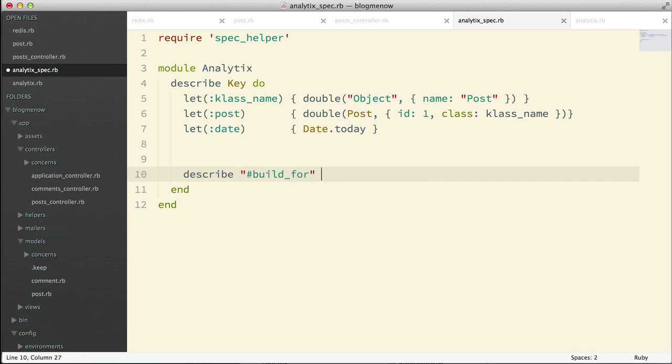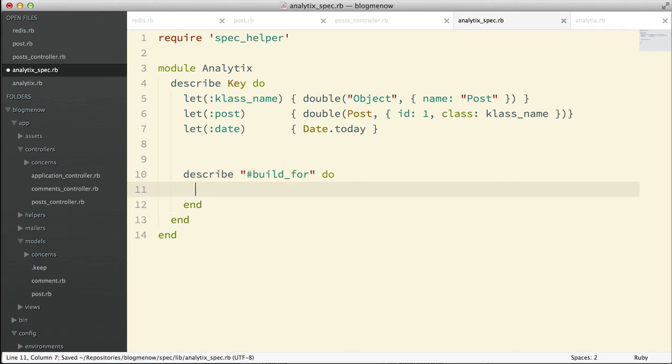Build for do end, right? So what are we expecting to get from our mock object?